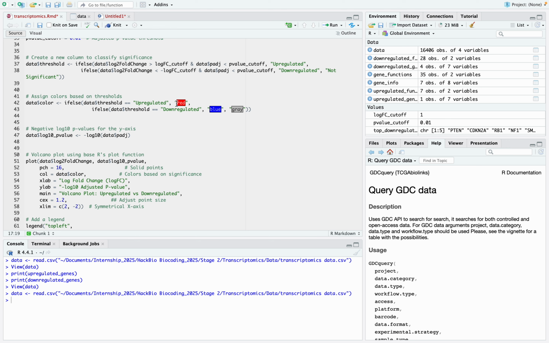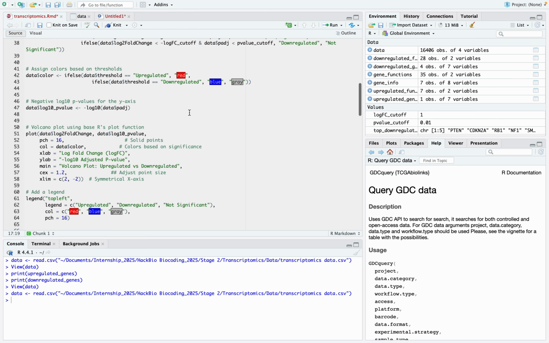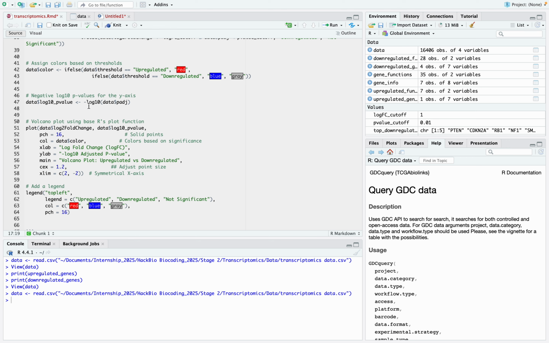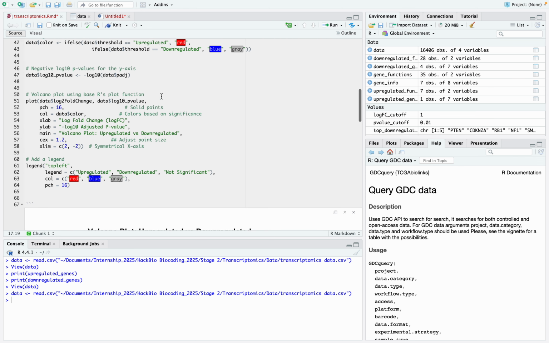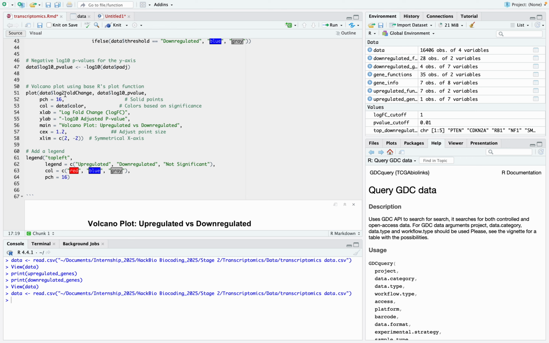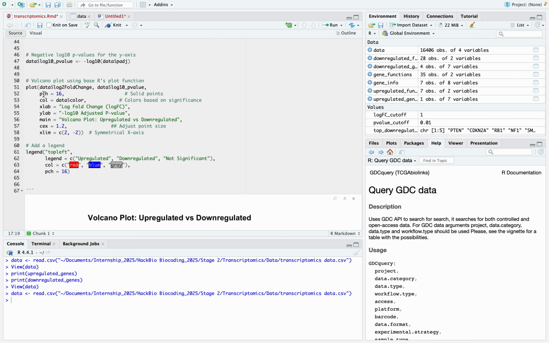The upregulated genes will show red, the downregulated will show blue, and the gray ones didn't pass any of these conditions. On the y-axis we'll use the minus log10 of the adjusted p-values. So the x-axis will be the log2 fold change, and the y-axis will show the minus log10 p-values. Here pch 16 means solid points, and we'll assign the color here. Then xlab and ylab show the x and y labels.